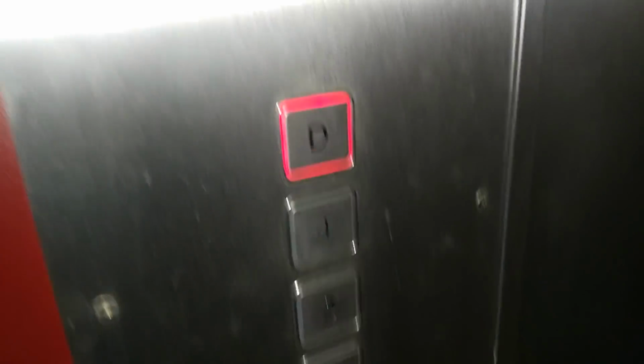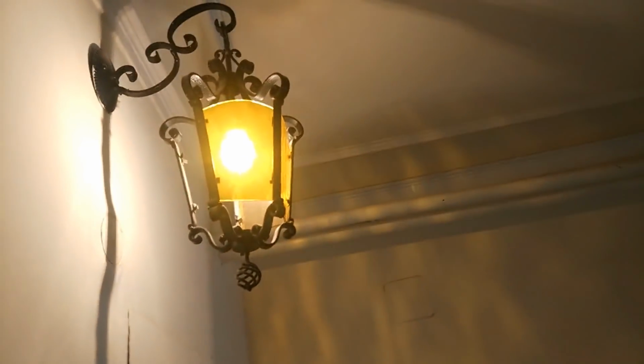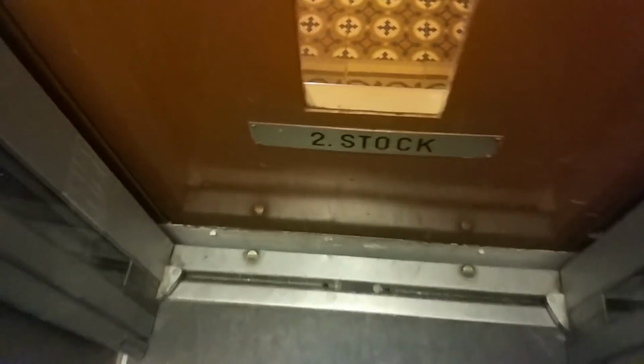The next lift is in an epic 1900s building which looks really nice, but the lift has been horribly replaced, and this lift is very bouncy. The lift does not match the building. Oh, I went down. Oh, bouncy cable. This lift does not match the epicness of the building. Took a very long time to start. So I'm not sure if that's hydraulic actually. I'm not even trying it hard. Ooh, I don't like this.